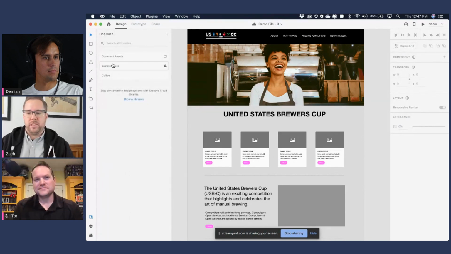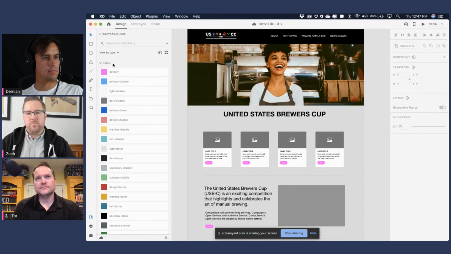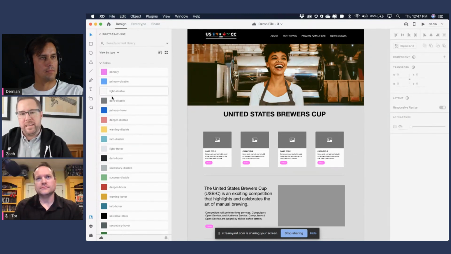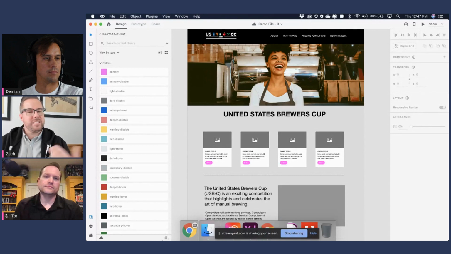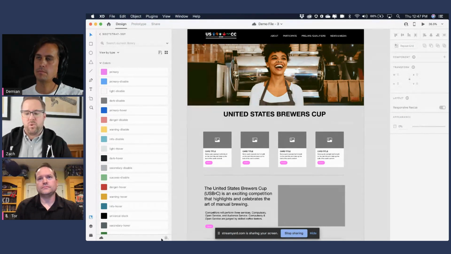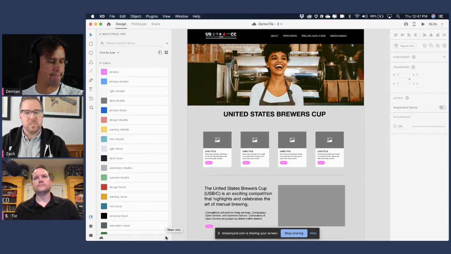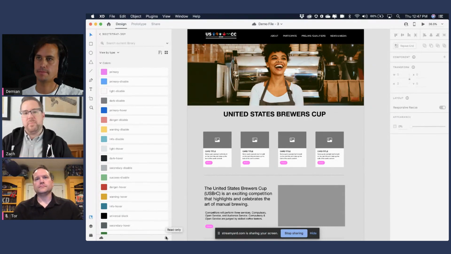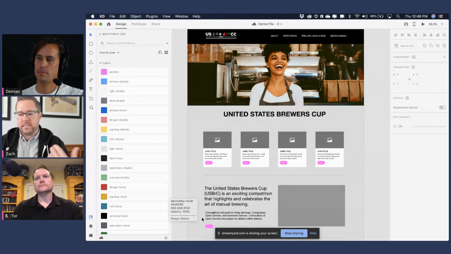But one thing I do want to share with you is, Tor shared that design system with me, but he also didn't give me all the permissions that I might have wanted. But I'm able to consume the design system in a way that I can make it most useful. Since Tor only gave me permissions as a viewer, when I'm consuming that design system, it's locked. You see this little lock right down here in the lower right-hand corner of the assets panel, and it tells me that I'm just in read-only. So this prohibits me from editing any of those main components, while still allowing me to consume all of the assets and receive any of the updates that Tor has published out to us.